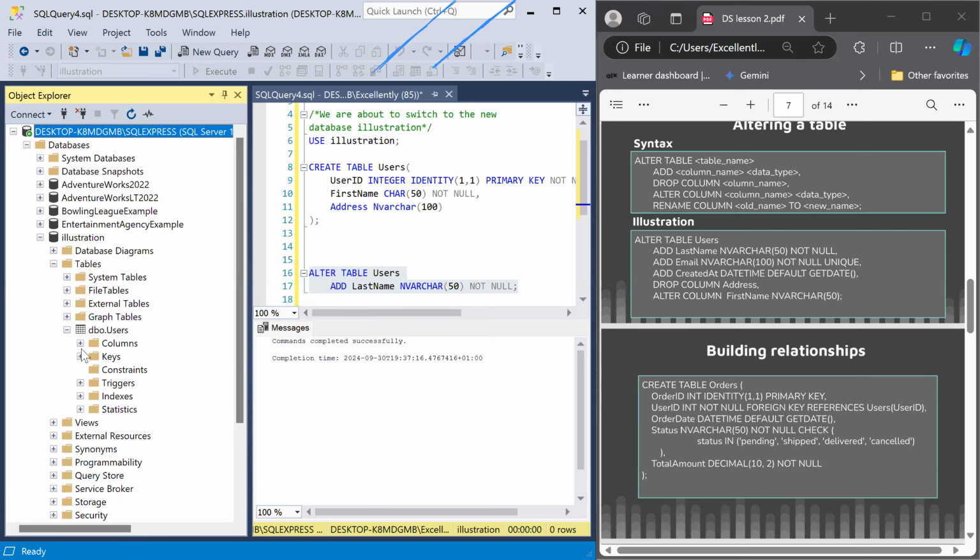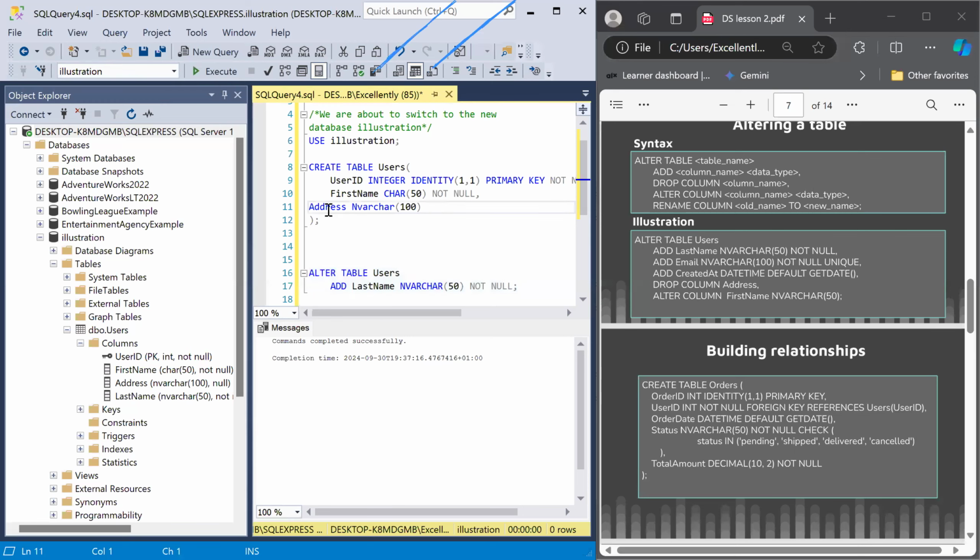Sorry, is comma not necessary after the alter table? No, there's no comma needed. Had it been a list, look at this for create. We created and we gave a list of columns. So in the case of giving a list of columns, we need that comma. You can even do this. This is valid. But just for us to be able to see, we'd like to move it to the next line. So we'll be seeing what we are doing.